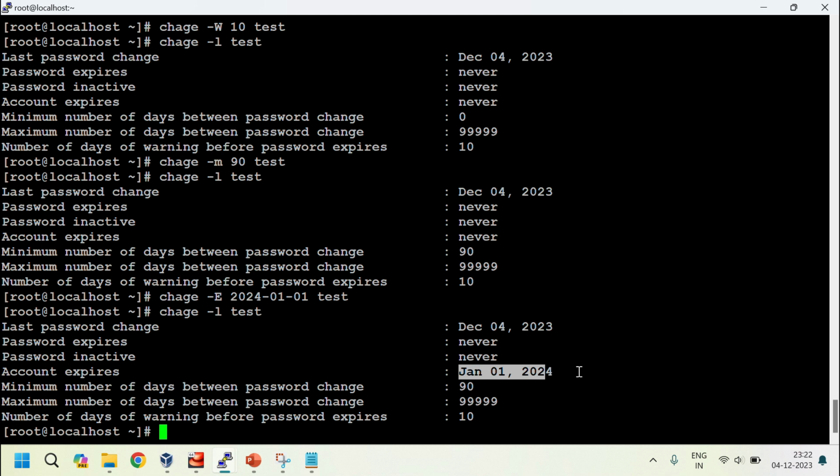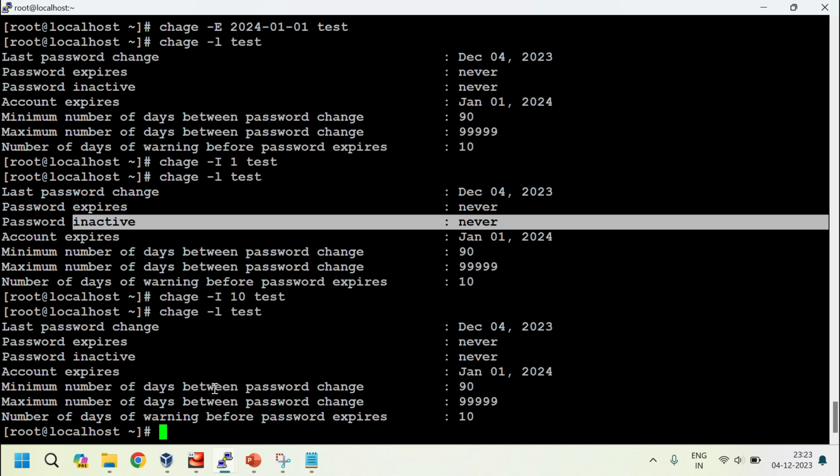Okay, to set a new password upon first login, means while creating the new user, we can give a default password to the user. After the user logs in the first time with the default password, he needs to change the password. For that, chage -d 0 test.